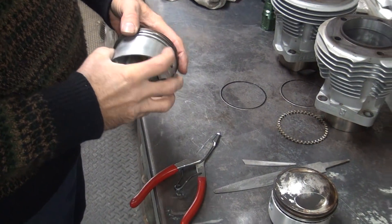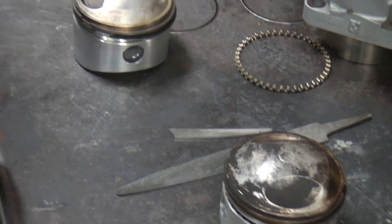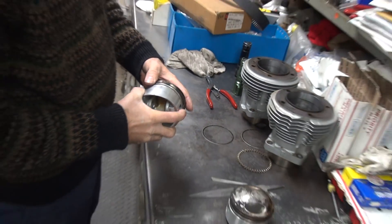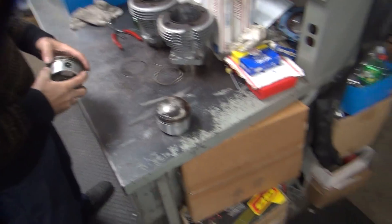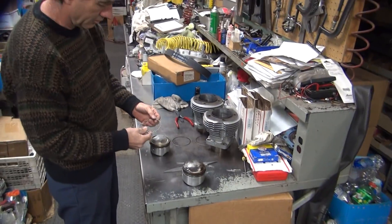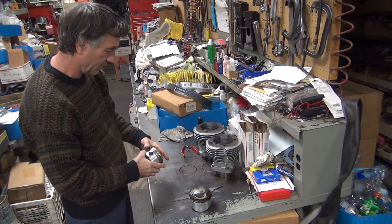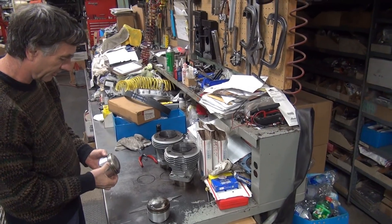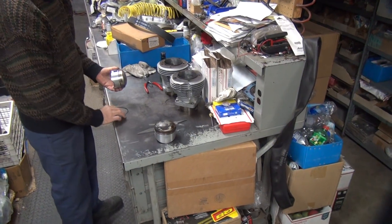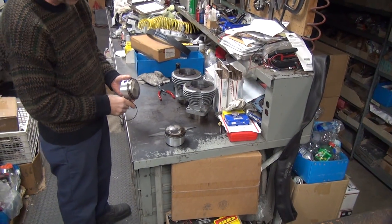That looks perfect - it's up to you. You want me to put them in there? I think you need to sell this whole motor and build a new one. I've been trying to sell it to you - you don't want to buy it. It's mint - I ran it last summer. So who wants to buy a 103 pan head top end with the crank? 2,500 miles and 2,500 bucks too probably. You get a brand new S&S crank with it, ported polished heads, flowed heads, roller rockers. I'll just sell the whole motor.